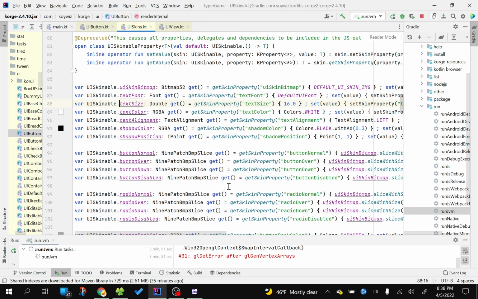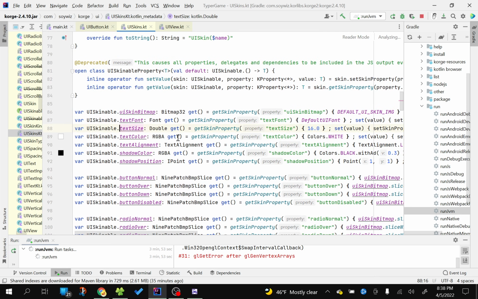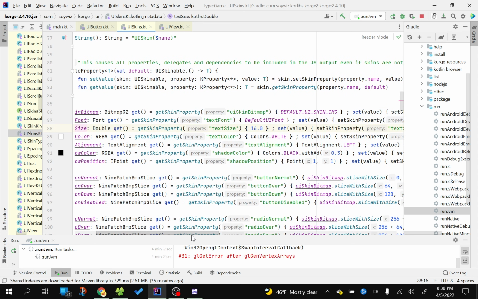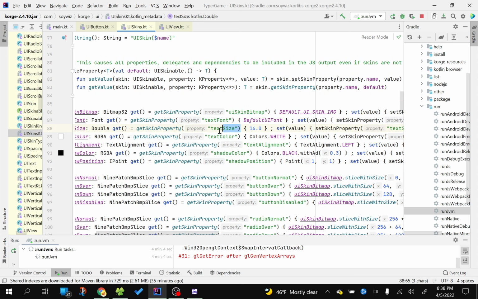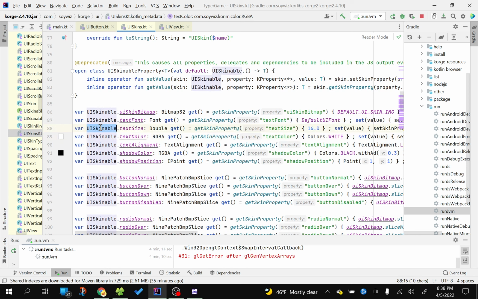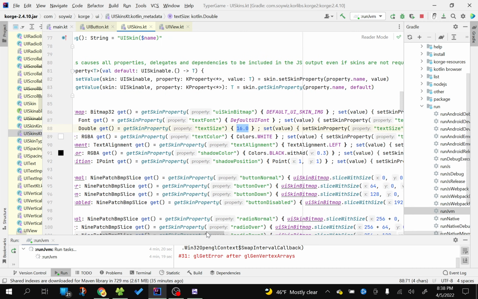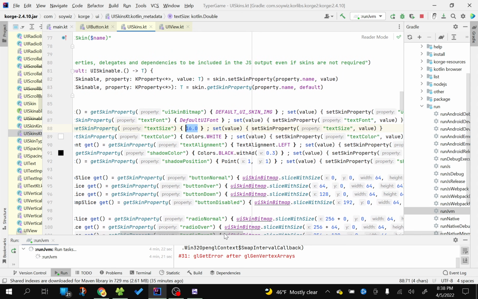So if I do this now, you see that it goes into this other thing with a bunch of extension functions, and you could see in this case that it is getting a skin property for this UI skinnable class, and I'm guessing that the default is 16 from what I'm seeing here.